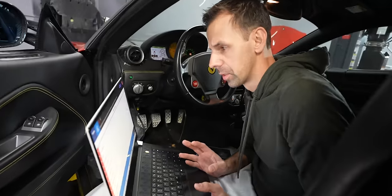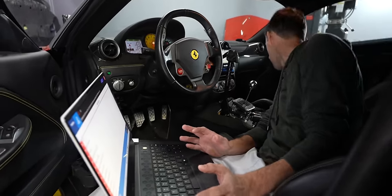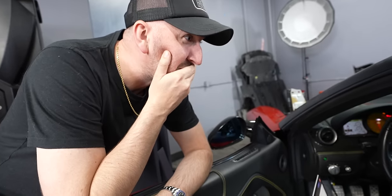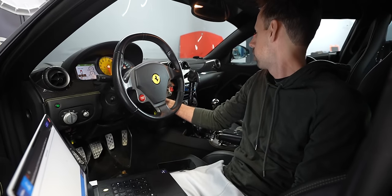So the ECUs are plugged into the car on both sides. Should be. Is it not recognizing it? It's not reading any module. Oh my God. Could that mean they're actually bricked?